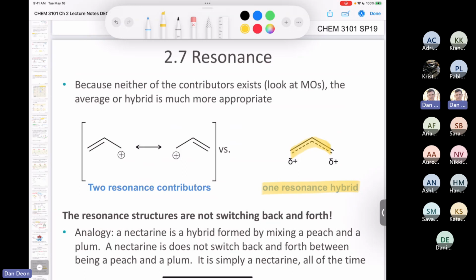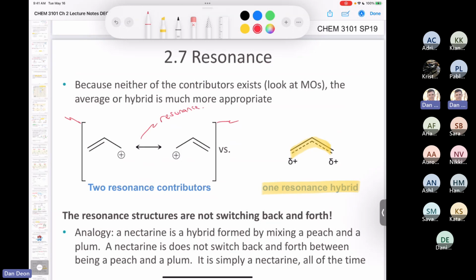However, if you look at the selected practice problems from chapter 2, I do have a couple of questions that ask you to draw a resonance hybrid because I think it's good practice. Somebody asks, how can you tell the difference between resonance structures and the molecule being turned in space? The way that you know you're dealing with resonance structures is when you have an open square bracket, a closed square bracket, and a resonance arrow. This arrow denotes resonance.